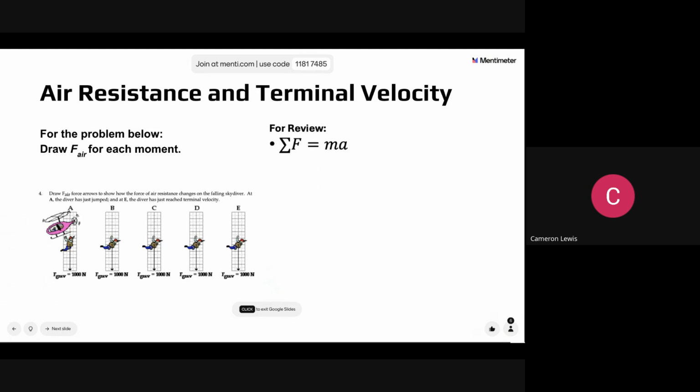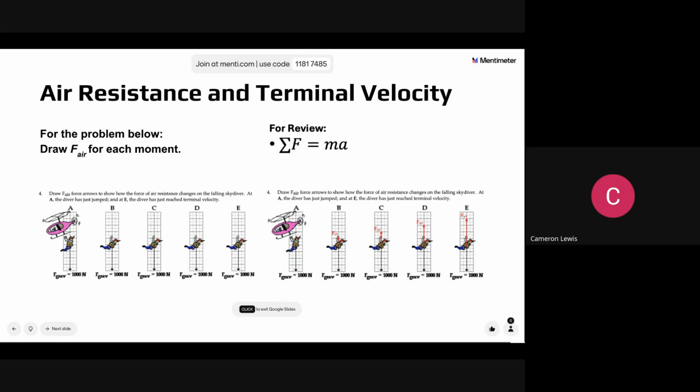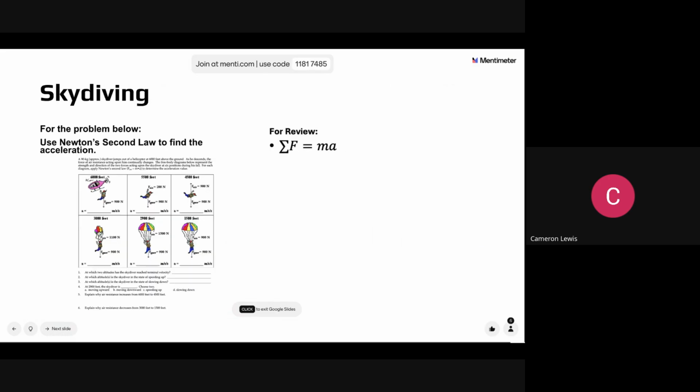Then we're understanding friction, right? Remember, we talked about how air resistance is like friction in the air. Now we can understand how air resistance works a little bit by taking that same principle. As we travel down, as we skydive, the air resistance gets a little bit bigger until we get to a certain point where it reaches terminal velocity. That's when the air resistance matches the gravity and we're in a state of equilibrium, which means you're not accelerating anymore.